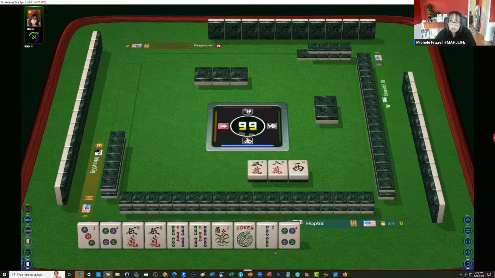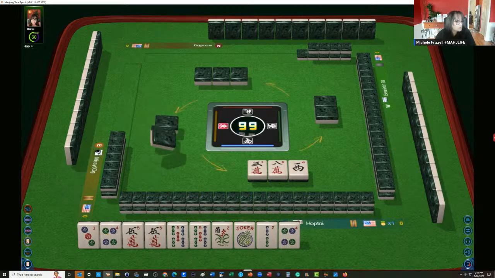I suppose we could have maybe discarded the 4 dot and kept the west for news with 5s, but that's super weak because we have no north, east, or south. 1 of 4 tiles, that's not good. I'd rather go for this quint chow hand.